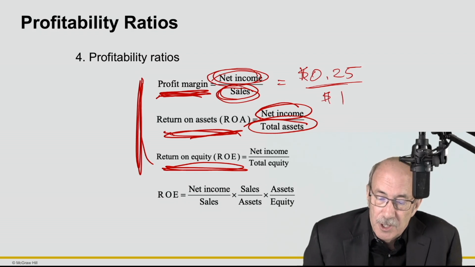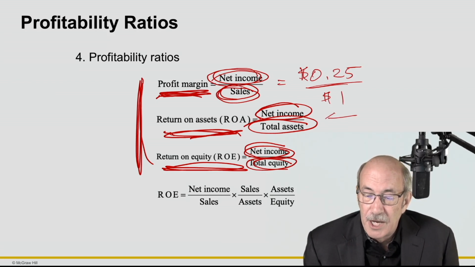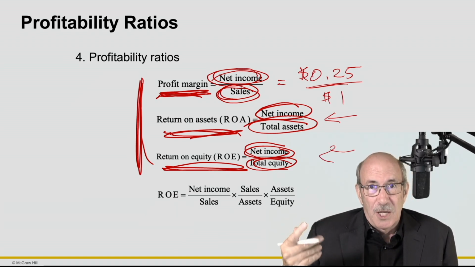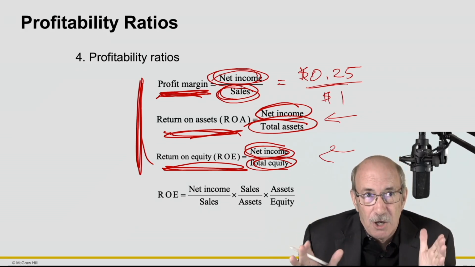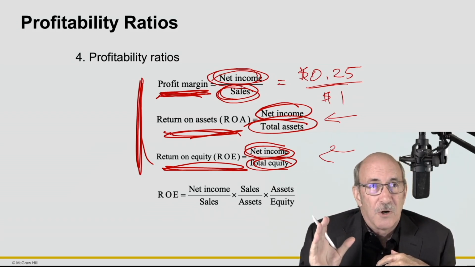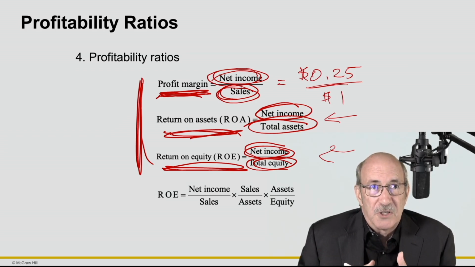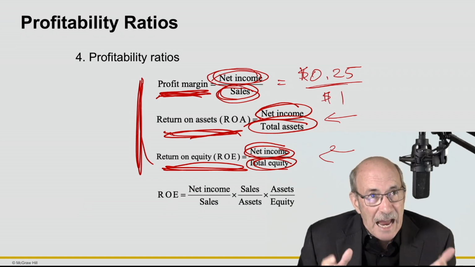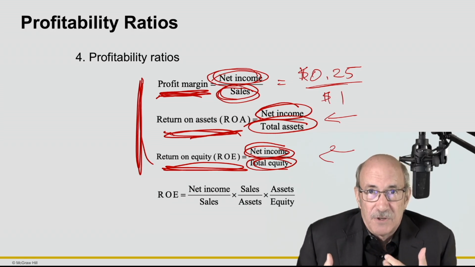So again, numerator is net income, but in this case, denominator is total equity. And note that in both the ROA as well as the ROE, we have one item from the income statement, we have one item from a balance sheet. Since the income statement is a flow and the balance sheet is a stock or a snapshot, if you will, at the beginning and end of the period, we're always going to be taking the average of our balance sheet items. So we're going to take the average of total assets from the beginning to the ending of the period, the average of the total equity.